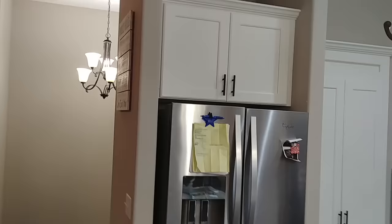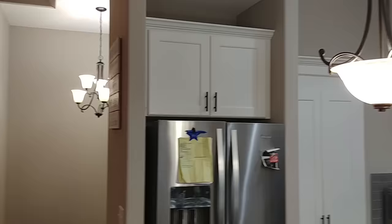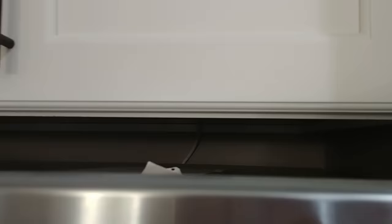I'm gonna talk about where I put my amplifier. I wanted to put it somewhere where it wasn't gonna be seen by anybody. I've got power behind the fridge, so what I did was I ran an extension cord from behind the fridge up into this unused space on the top shelf. I put the amplifier up here and ran all of my cabling — ethernet to all the keypads. I'm gonna get up here and show you guys what it looks like, and then I'm going to talk about this system.